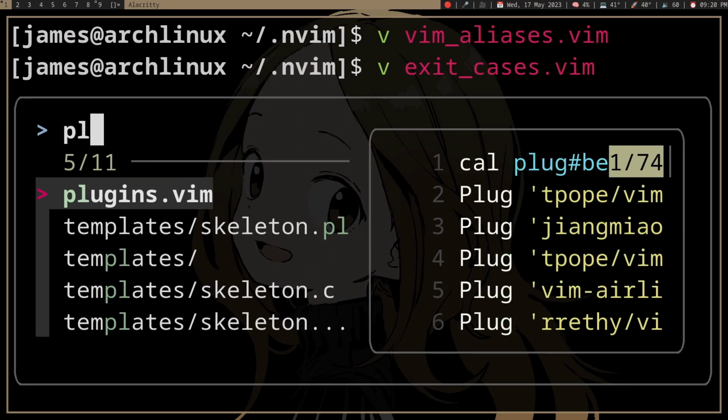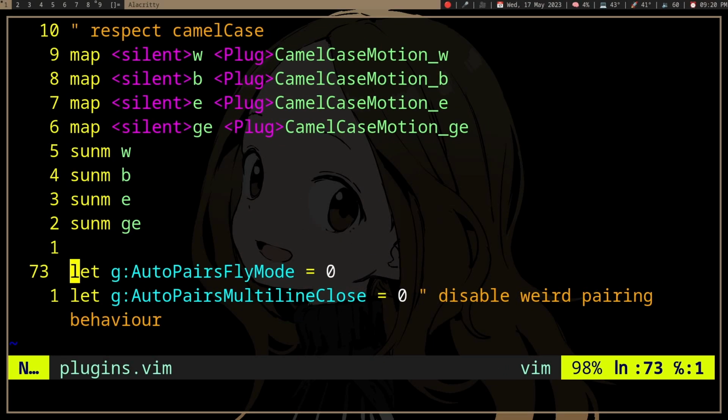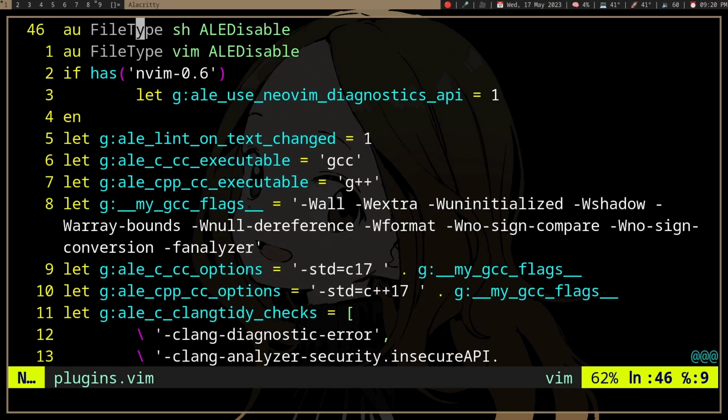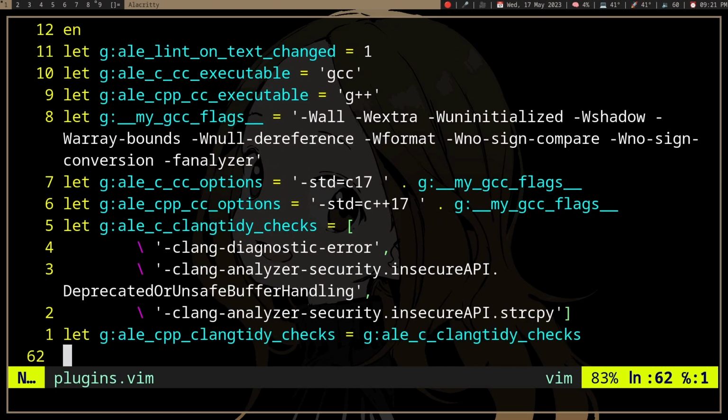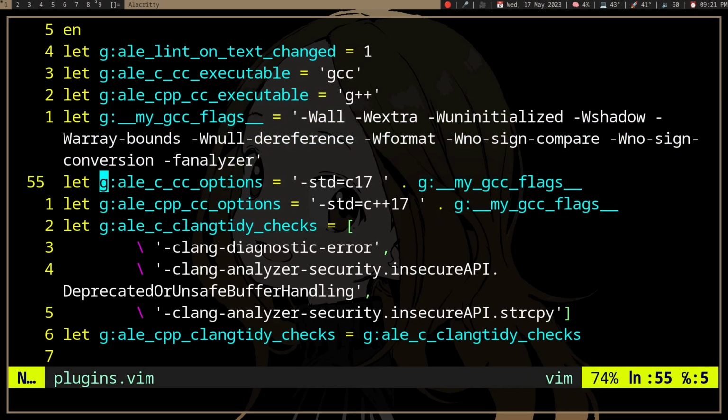And since we already know that, if we're using the same strings, we can instead store it in a variable, and let is just a way you declare variables. I guess it's a generic type variable. So here I have my GCC flags, which I'm going to use for C and C++ files.